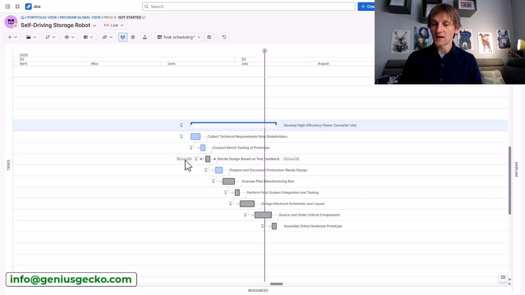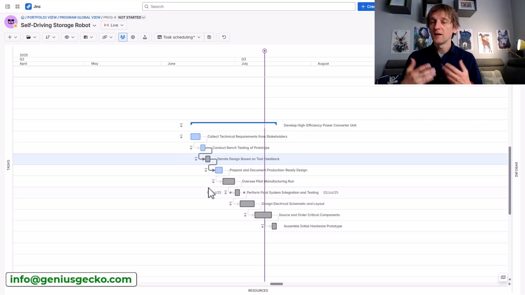We have to go and ask, okay, why isn't it started? What's the problem over here? How can I help to make this happen? What do we need to do? Are we missing a person? Are we missing a resource? Are we missing tools to be able to complete this task, right? We have to dig in and find a solution for it.